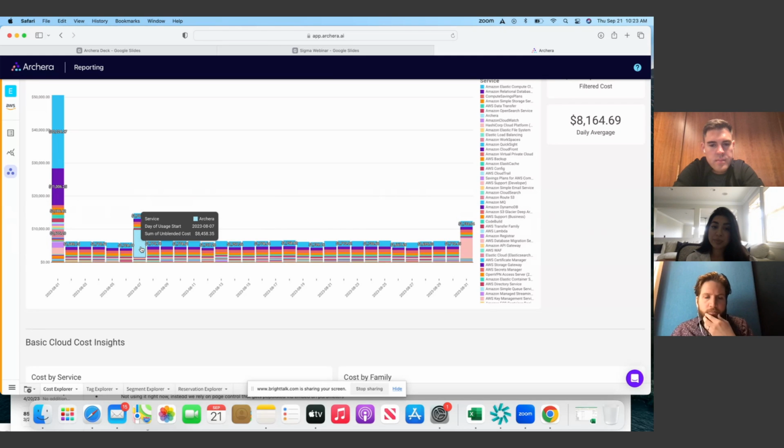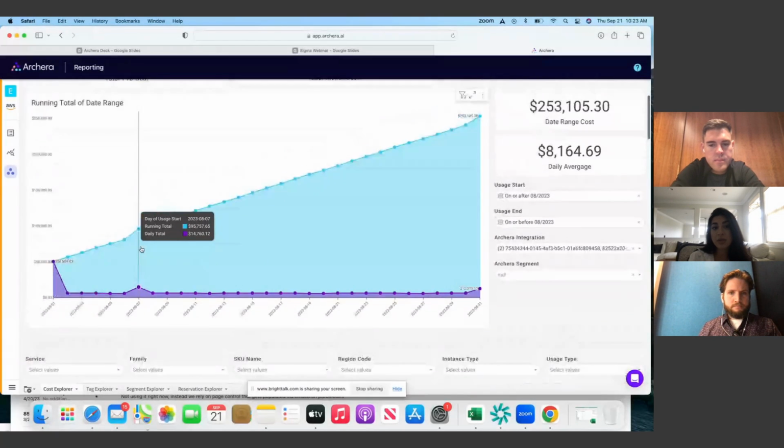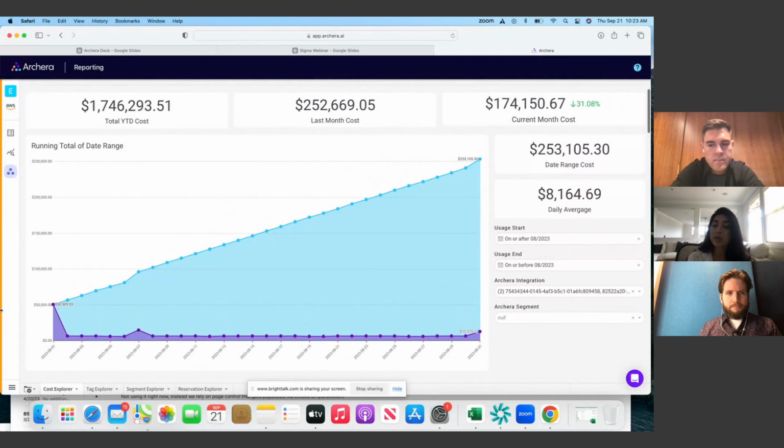So we actually have a question from the audience here, and I don't know if you do this in your reports, but the question was, can you export the underlying data of a chart to an Excel or a CSV? Is that something Archera ever looked at? That's actually something that we can look at. Outside of Sigma, some of our standard simple reports are able to be exported into a CSV and Excel. Right now we have it as PDF because of the charts and the graphs. If we export it as a PDF, some of these beautiful charts will get to be displayed as well. But that's definitely something that we can look at as a team if that's going to be valuable.